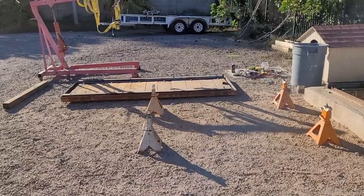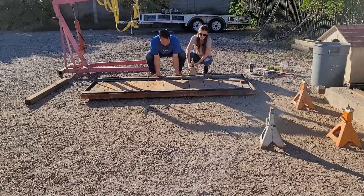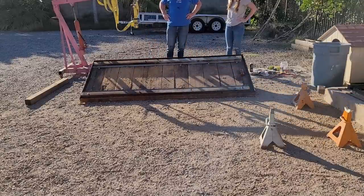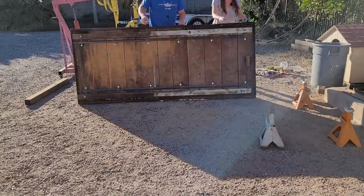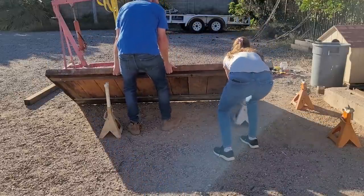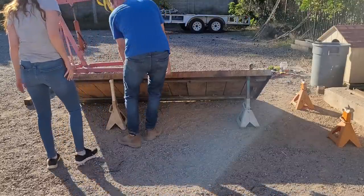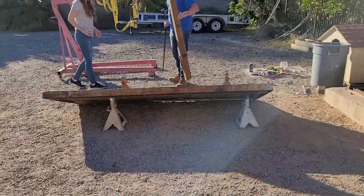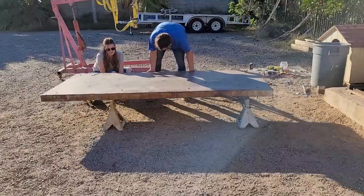Okay, you guys, it's a big moment. We gotta put that door on that shelter. Yeah. Watch out. Door is really heavy. It's heavy as hell. Okay. All right. Get ready. Put it under that side there. Okay, that's not too bad.